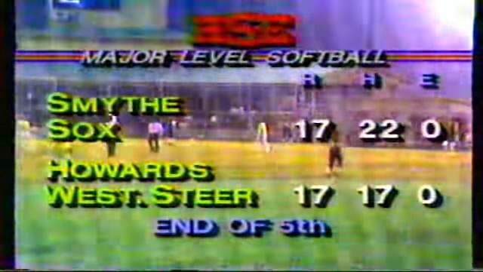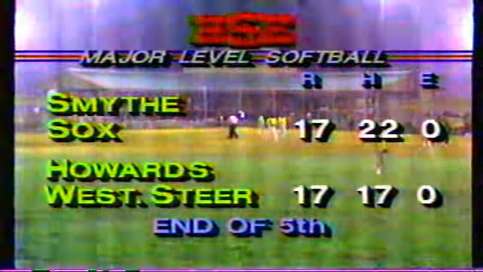17-17. Line drive. Could it be caught? It is in the trap. No, he didn't catch it. He caught that ball out in left center field. Fred, you made an outstanding running grab and caught it just before it hit the ground. So we have played 5 full, and the score: Smythe 17, Howard 17. Major level softball action, slow pitch style, continues after these rules.